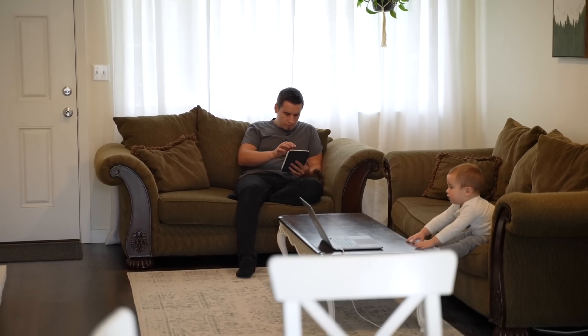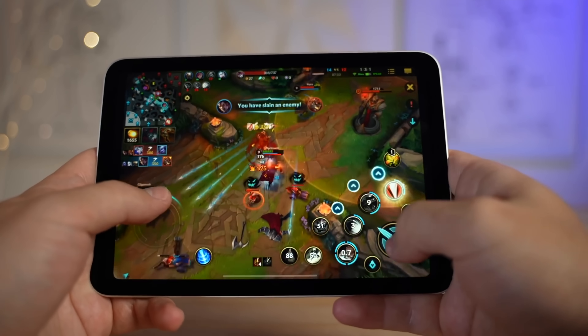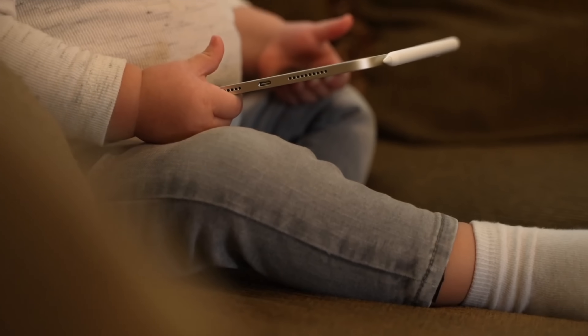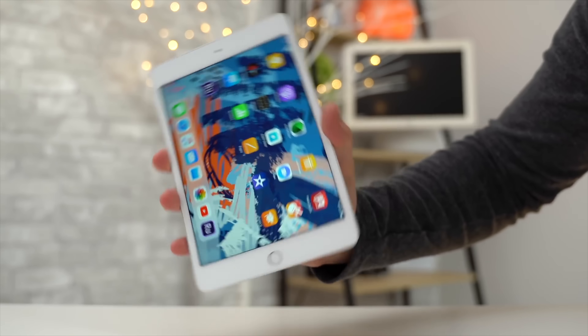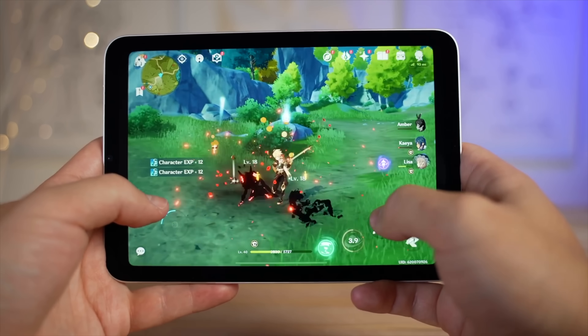So when I thought of which iPad would be best in my situation to fill the gaps, there's no other answer than the iPad mini 6, for one main reason: this has something that no other iPad has — the size and the portability. Yes, you can hold this thing in one hand like I'm doing right now, and you can't do that with any other iPad. This is the perfect size for many things like gaming in your hands, it's much easier to use the Touch ID button than on the other larger iPads, and of course it is the perfect size for kids. The previous iPad mini 5 was also small, but it had issues like the older design which wasted space with that home button, while the new one has an edge-to-edge display with even bezels all around.